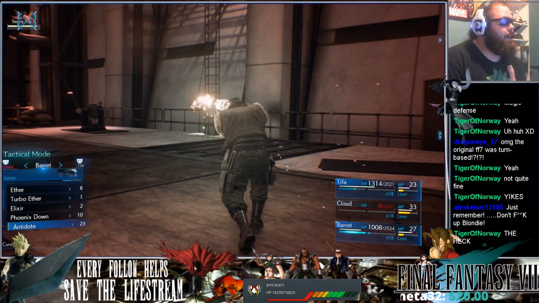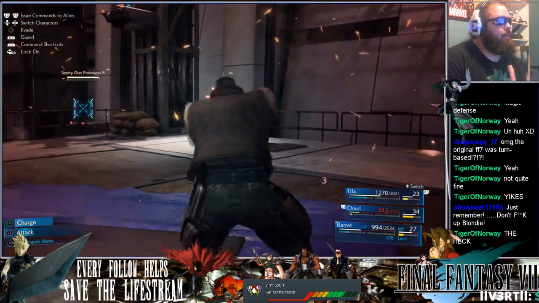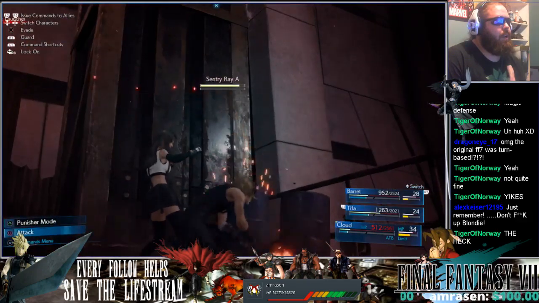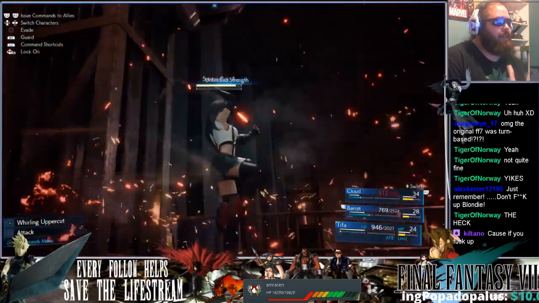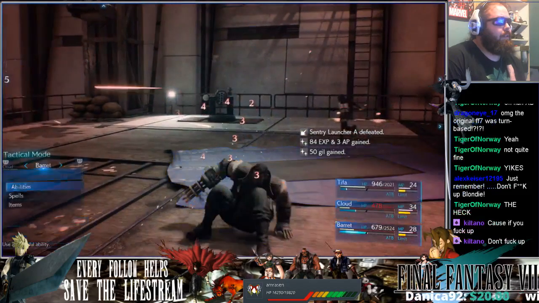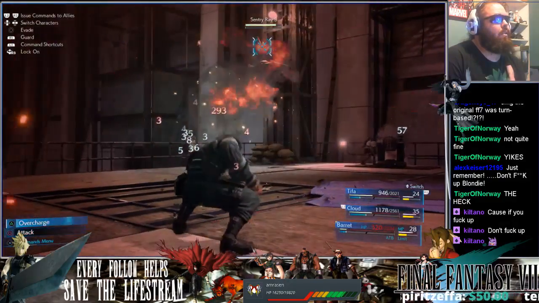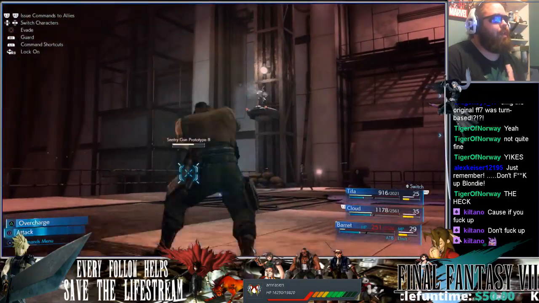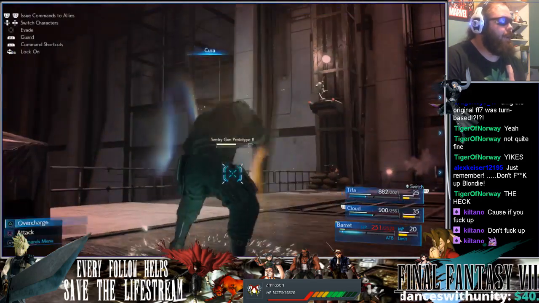Alright, items. Phoenix down. Cloud. We still got a job to do. Alright. Shit. Let's switch it up. Okay, that's one down. Fuck. Watch yourself. Need my help, do you? Dodge, high potion on Cloud. God damn. Good thing I blocked that shit. Alright, spells. Cura, Barret.